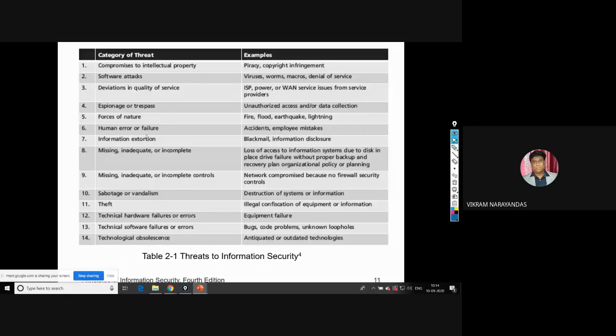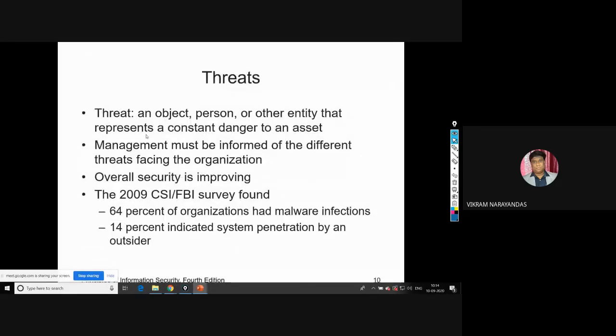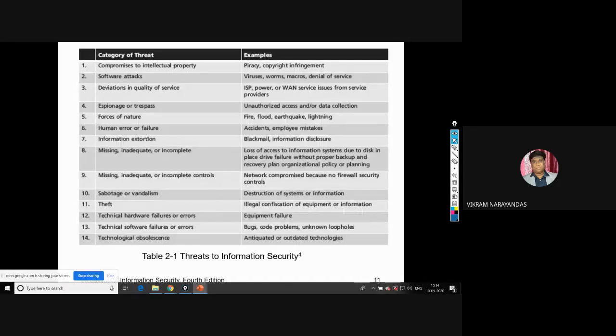We covered different types of threats in the previous class, and what are the examples for that. Software attacks may be viruses, worms, denial of service, and exogenous trespass, unauthorized access or data collection, and deviations in quality of service. It may be due to ISPs, power irregularities, WAN service issues from the service providers.